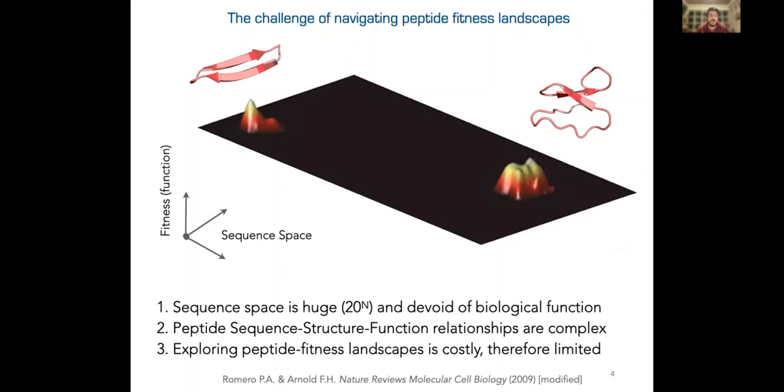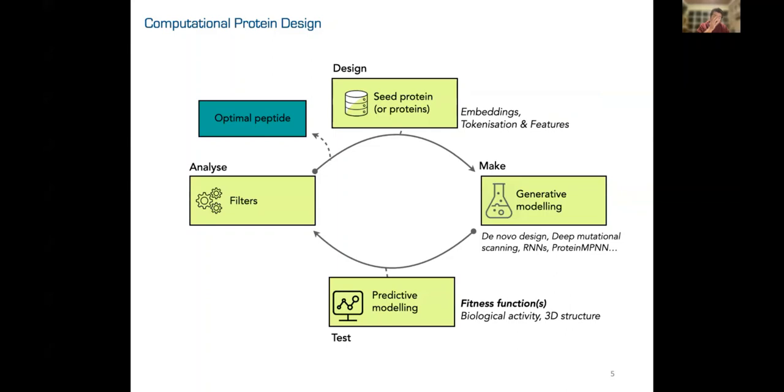At the end of the day, the relation between peptide sequence, structure, and function is relatively complex, but we have limited time, limited resources, and not necessarily the funding to do endless research in that area. Therefore comes computational protein design. Here you start from a seed protein or peptides, and Eva talked about embeddings earlier. The idea is to make the information you find relevant understandable by the computer. Then generative modeling substitutes the synthesis, whether it's an alanine scan, maintaining a specific key structure or key elements such as a dimer or trimer within a sequence. You can do deep mutational scanning, or analogs, etc.